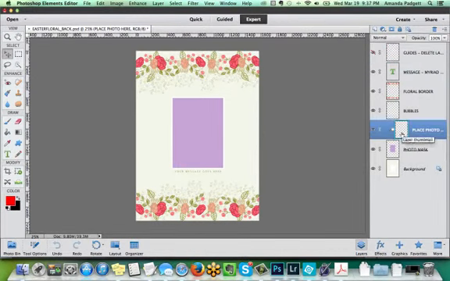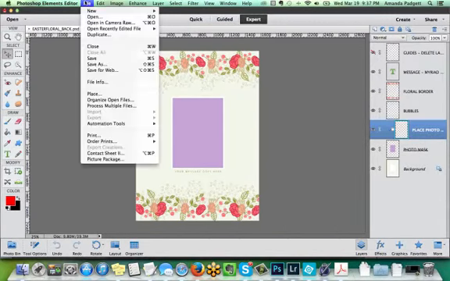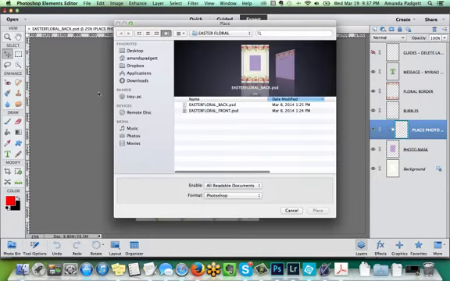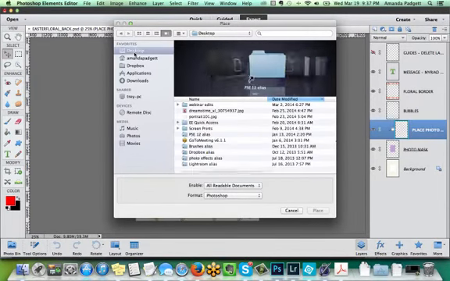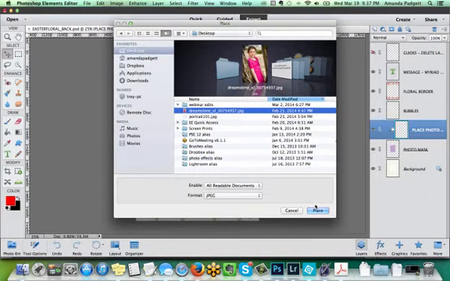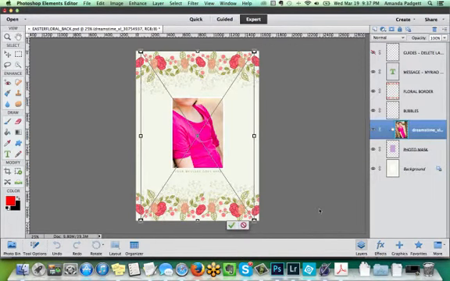To place our photo in here, there's different ways to do this, but a really, really easy way is to go to File and then Place. And just navigate to where the image is that you want to put in it, okay? So there it is, and we need to bring it down to size because it's a little too big. I don't need to fit the rectangle perfectly in the middle. I just need to get my image the size that I want it to be.